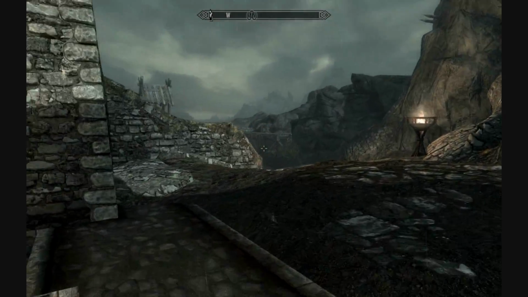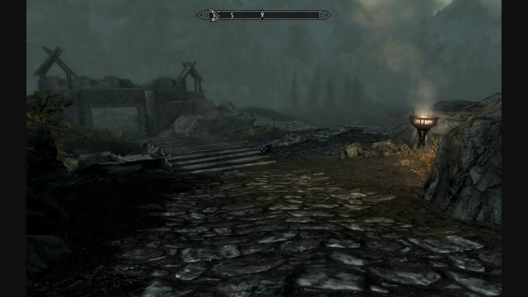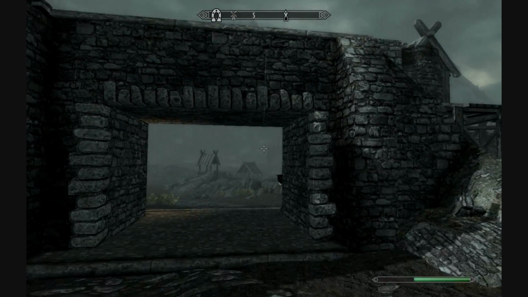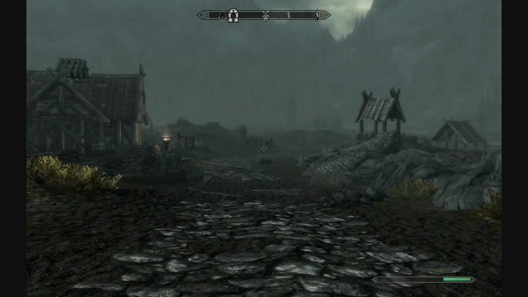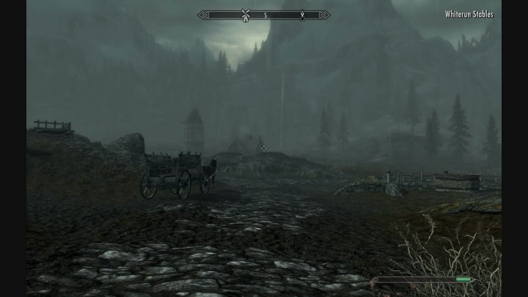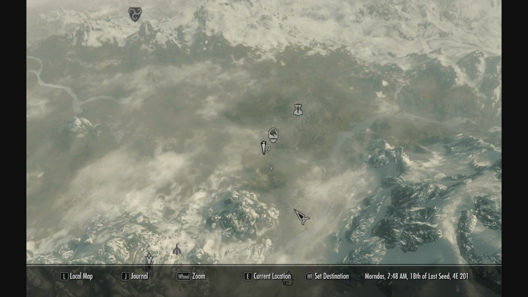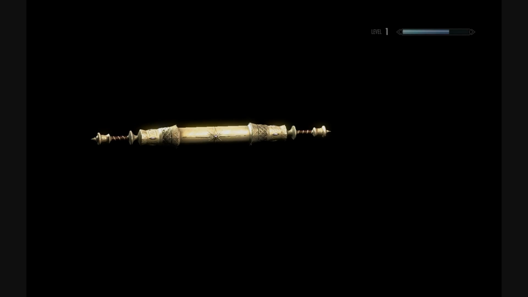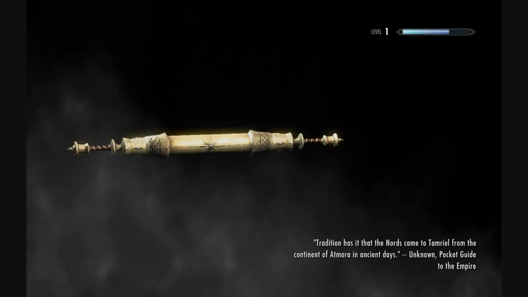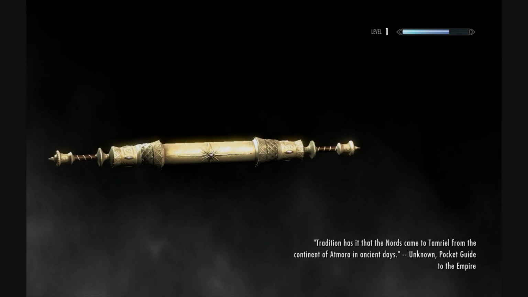Better watch out. And that's where we're going. Actually, you know what? Let's see here. Where's the map? Actually gonna fast travel to Riverwood and go from there, because I think it's closer, instead of having to bore you guys and running all the way there from Whiterun.